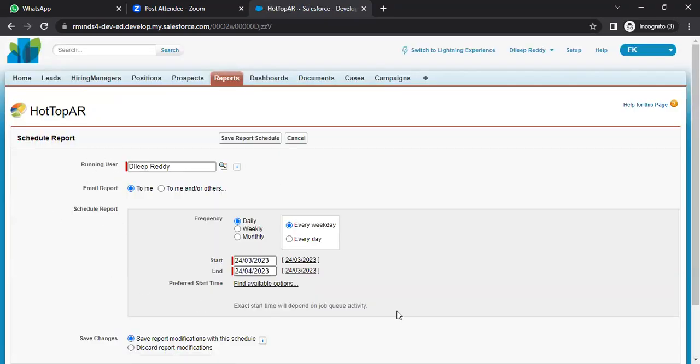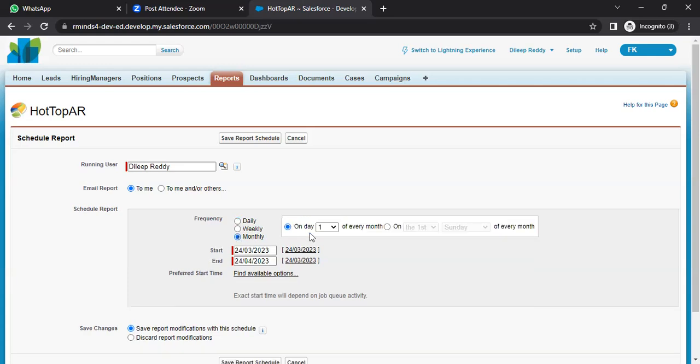Here the option is called schedule, but in Lightning it's called subscribe. I want to run this monthly, on day one of every month, or on day 20 of every month, anything like that.